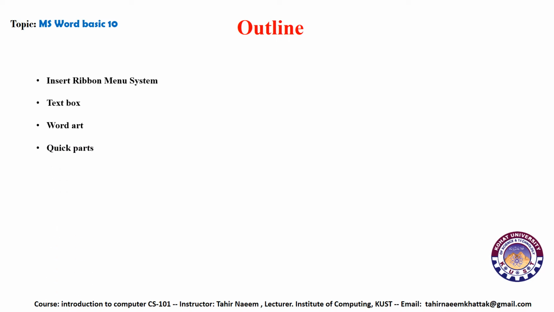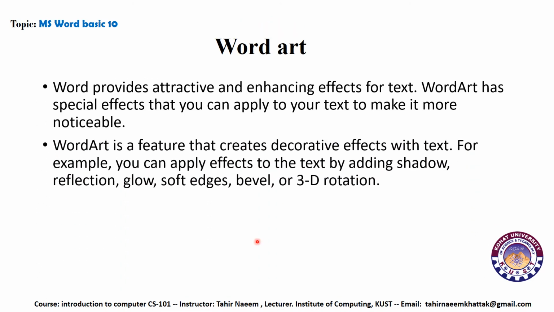So let's discuss word art. Word provides attractive and enhancing effects for text. Word art has special effects that we can apply to our text to make it more noticeable. Word art is a feature that creates decorative effects with text. For example, we can apply effects to text by adding shadow, reflection, glow, soft edges, bevel, or 3D rotation.